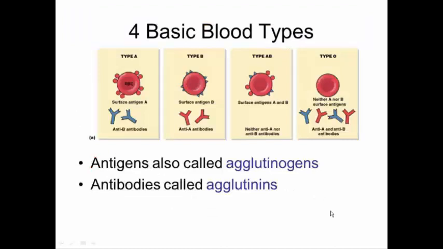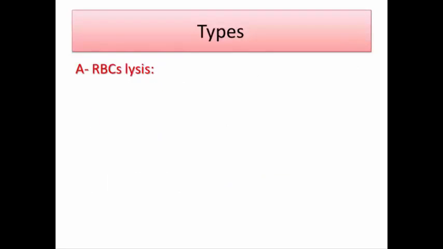First one is the incompatible blood transfusion. You know, we have ABO and Rh. We have 4 types, type A, type B, type AB, and type O. Type A has antigen A and antibodies against B. Type B has antigen B and antibodies against A. Here, if a person of type B donates blood to type A, there will be intravascular hemolysis, mediated by the complement due to incompatible blood transfusion, and this is type 2 hypersensitivity.